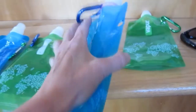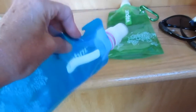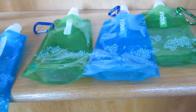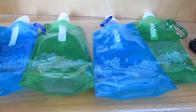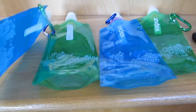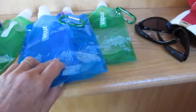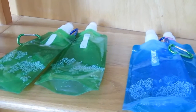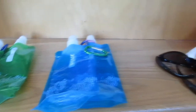Each bottle comes with a clip — though one of us wore through the little tab the clip hangs from, it worked well enough for the other three. They came two blue and two green. We ordered a pack and they came with clips that matched their color, but we chose to swap some of the clips so we could tell the two blue ones from each other and the two green ones from each other. That was just a very simple bit of color-coding that helped out.